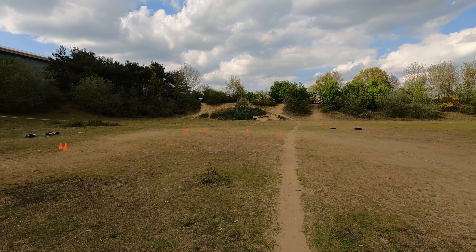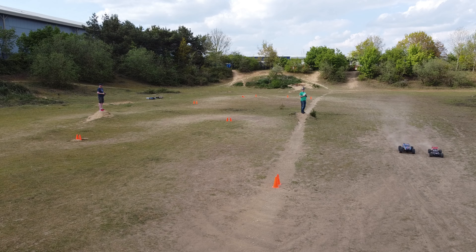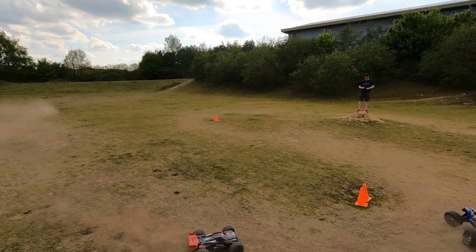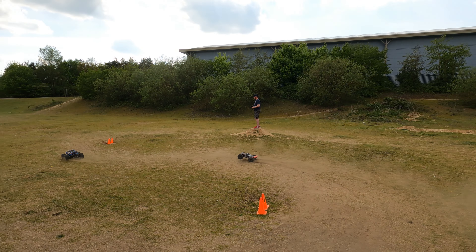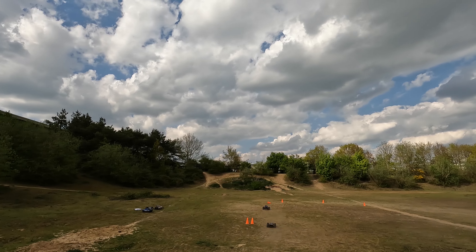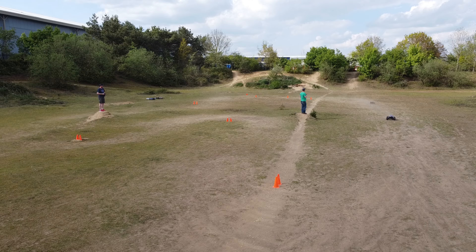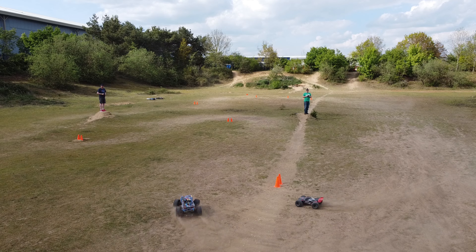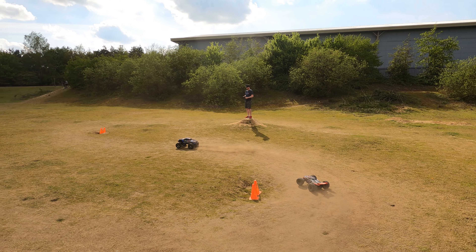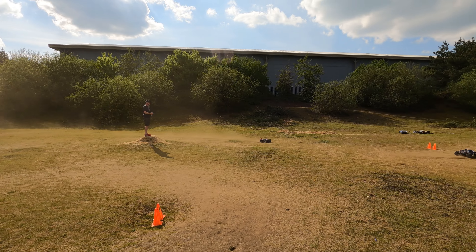Three laps — two, one, go! This is wheeling more than normal. Trying to block, couldn't see for the dust. Cones in the way, the cones are going everywhere as usual. Oh, quite a little bit on that corner but he's backing it in there nicely. Mine's still a little — I can keep up with him but I can't quite.